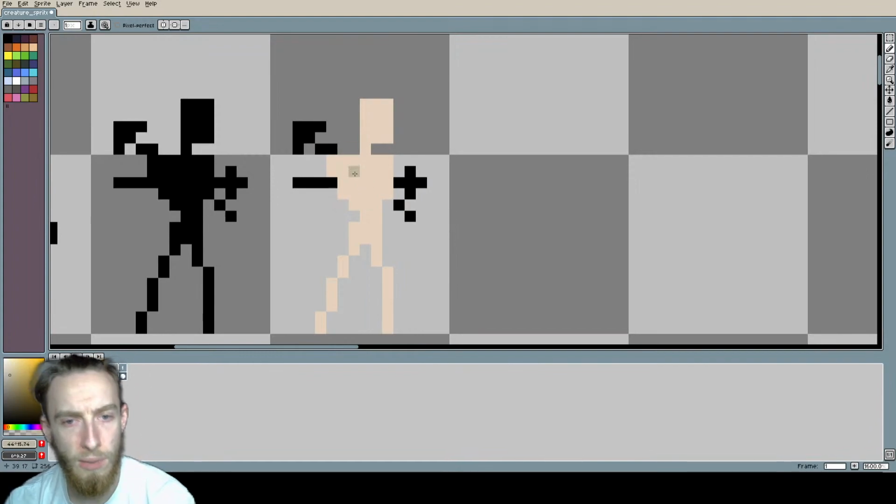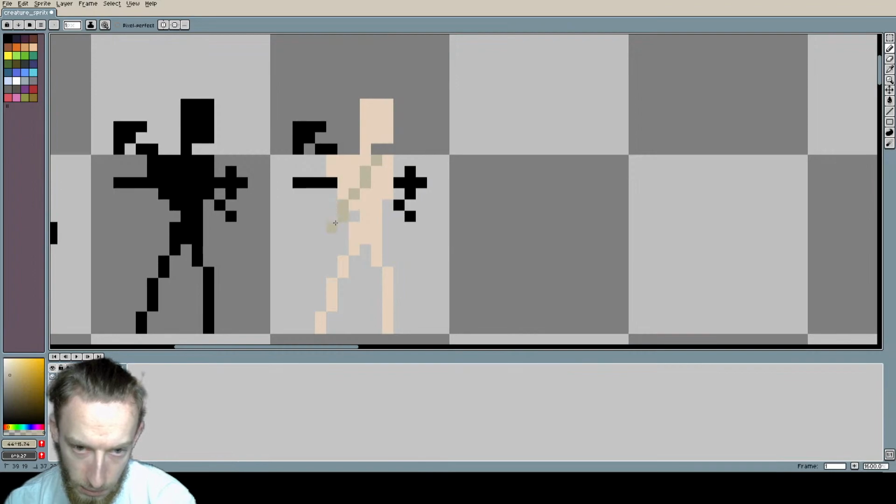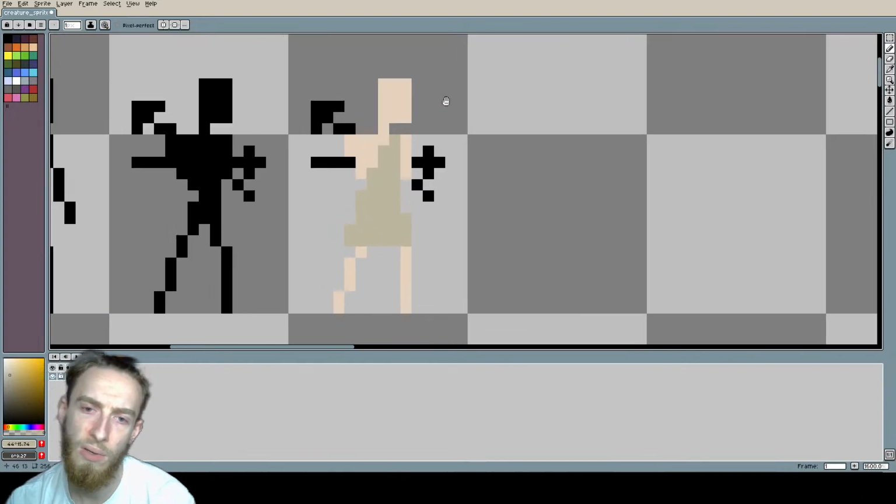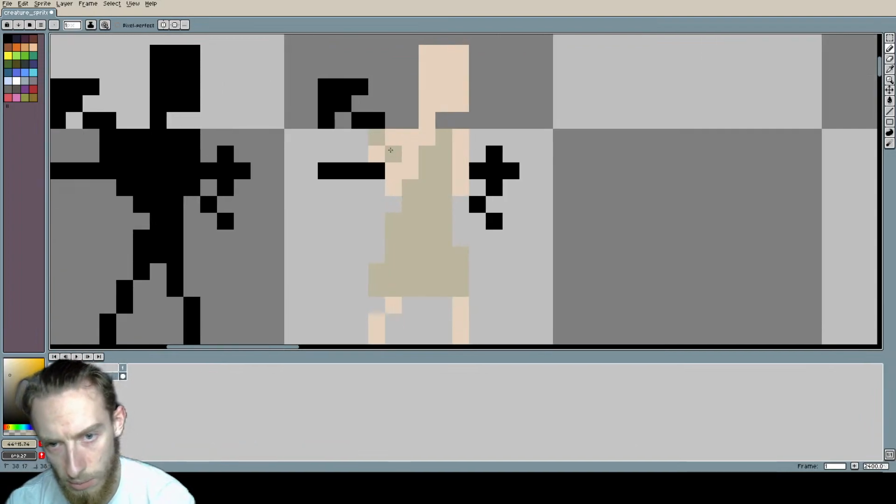Go with something like that. Don't want him to look too well clothed though, I want it to sort of be like tatters.